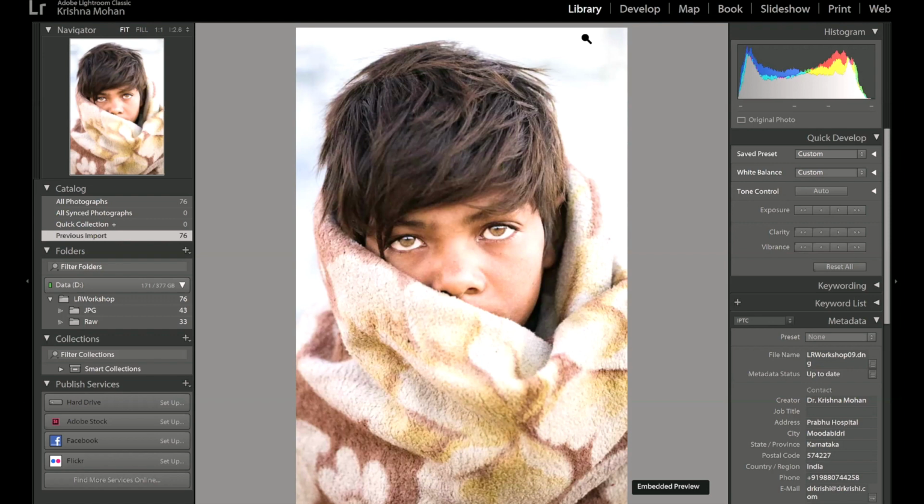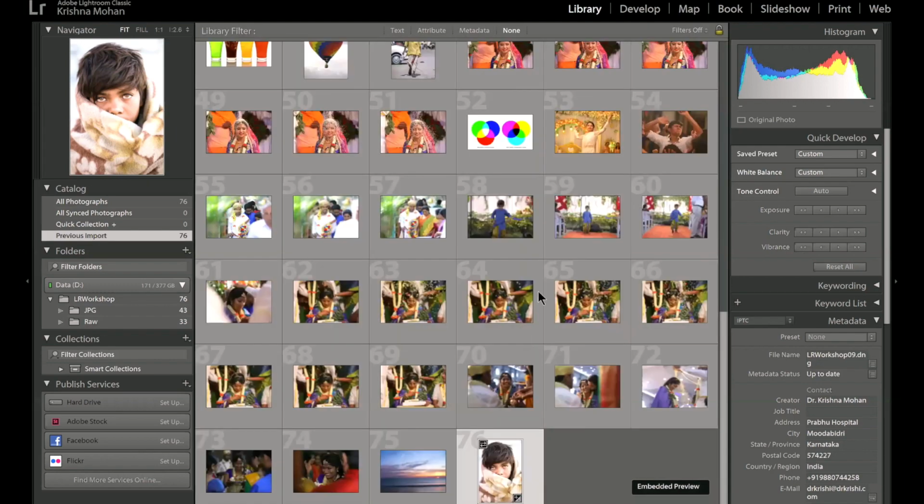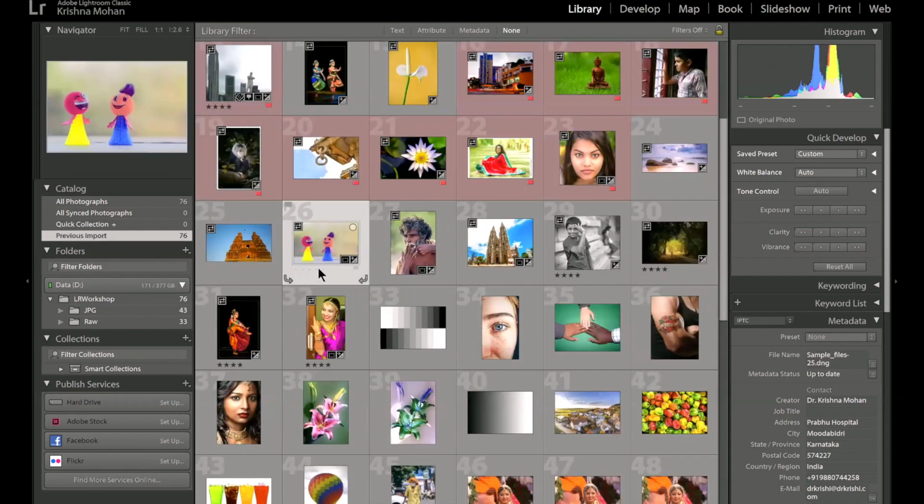And remember, in the library module, we can go for several photographs. Like I can manipulate these photographs, I can mark them, I can give them star rating, I can index them depending on their name, their quality, their f-stop, and all those things are possible in the library module. And this is where Lightroom excels. The library part is the one which is missing in Bridge.